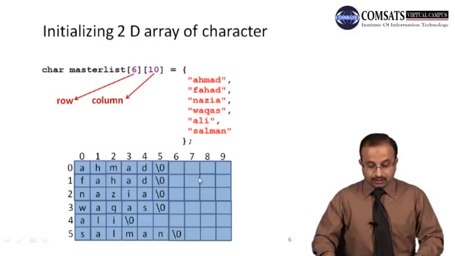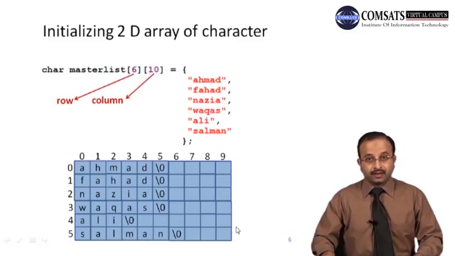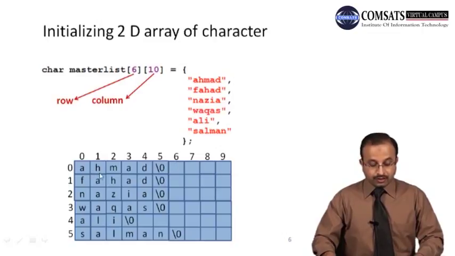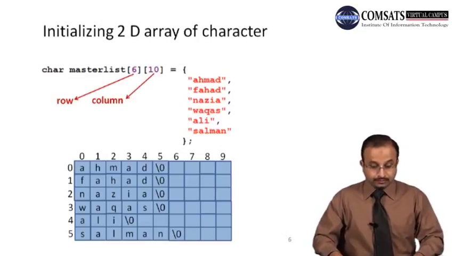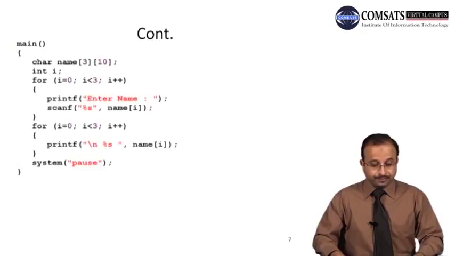Now you can see these bytes, they are not used in this program, so they are kind of wastage. So these bytes are being wasted in this program, because our first string is just Ahmed, and we are wasting here 1, 2, 3, 4 bytes. Same is the case with the second row. We are wasting 4 bytes here, 4 here, 4 here, 6 here, and 3 here, right? We can avoid this wasting. We will see how. So this is one way of initializing a two-dimensional array of characters.